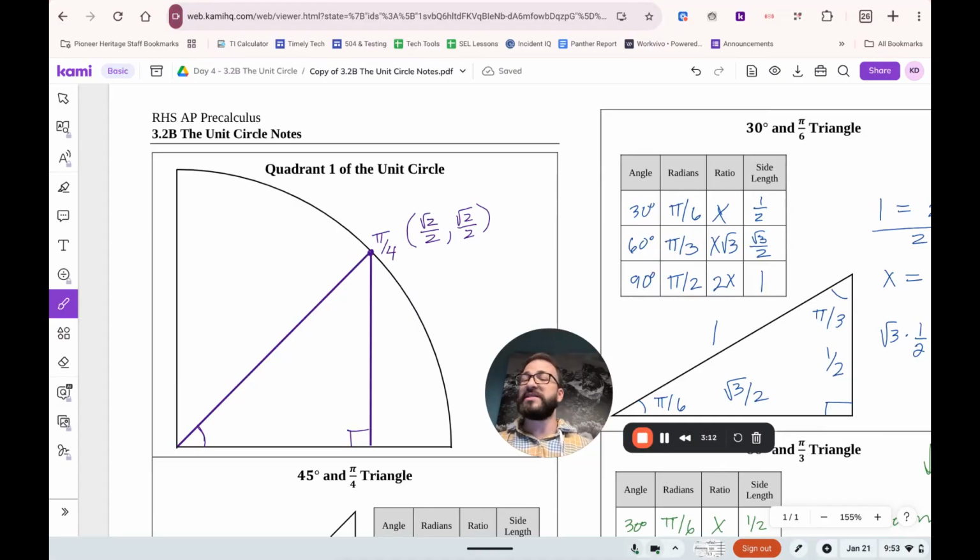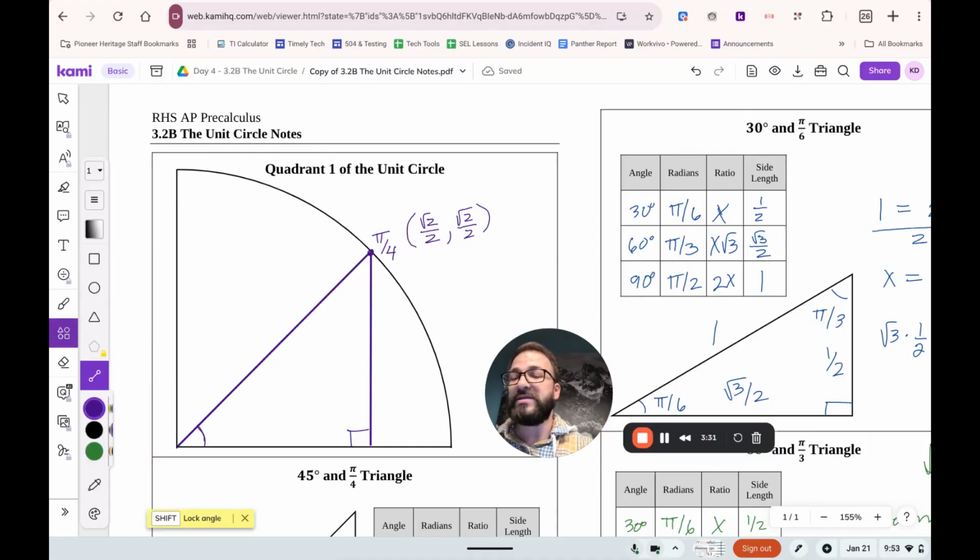So if I actually took this and stuck it on the coordinate grid, these triangles would fit and would actually measure root 2 over 2 in the x direction, root 2 over 2 in the y direction from that same triangle that we used. Okay, now we're going to apply the same idea. We did our pi over 4 triangle first, but now we're going to do our pi over 6 triangle. So same thing, grab your pi over 6 triangle.